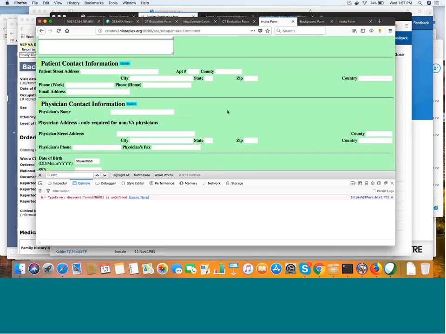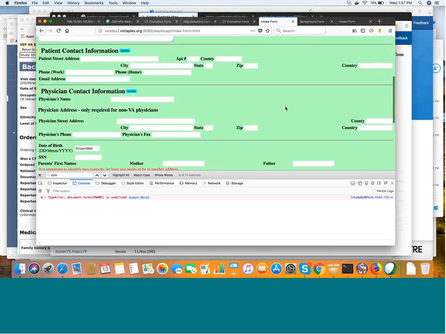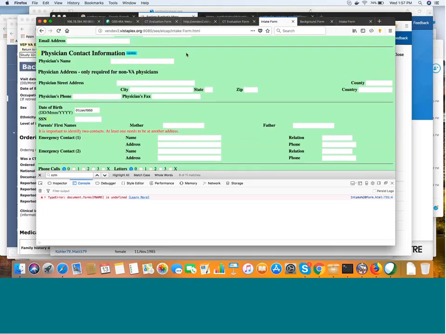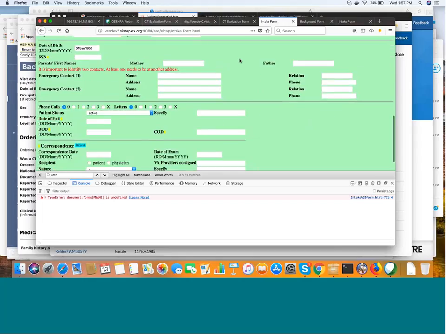The data would be there, but we would know what data to fill into these forms. And we'd pick a physician contact of a physician that is actually registered in the VistA system, so that it's realistic. And then we would go down and fill out the contact form.